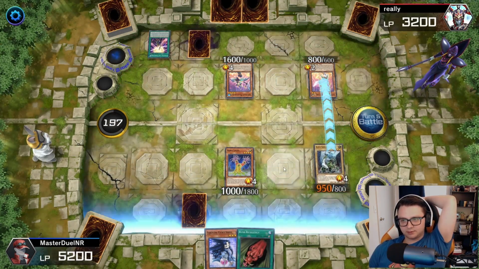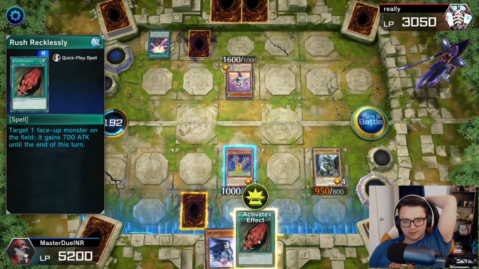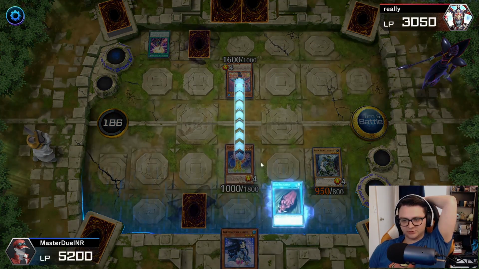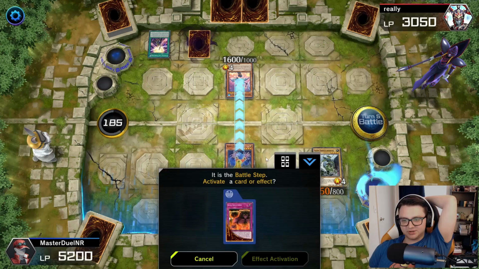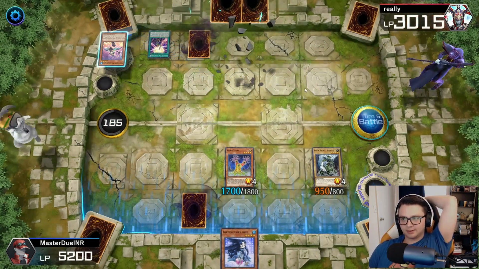Yeah, this is fine. Punch into that. And then we are going to punch into this and use Rush to buff the Yagen. The biggest Yagen you've ever seen. And just clear the board here.